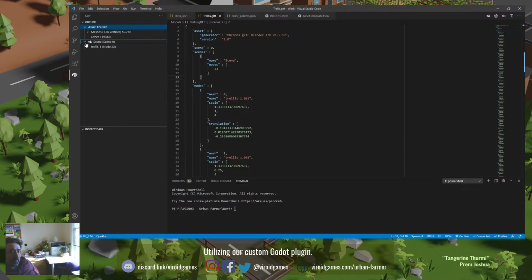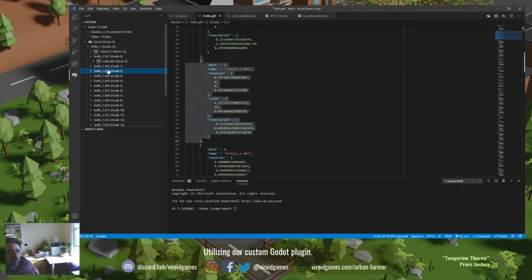But in the scene, are we going to see the Trellis? Trellis. Okay. Here it is. Cool. When we select it here, awesome.